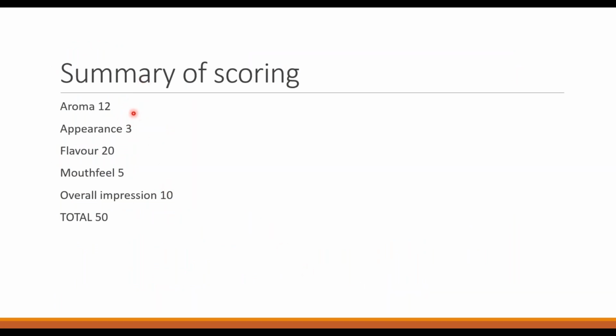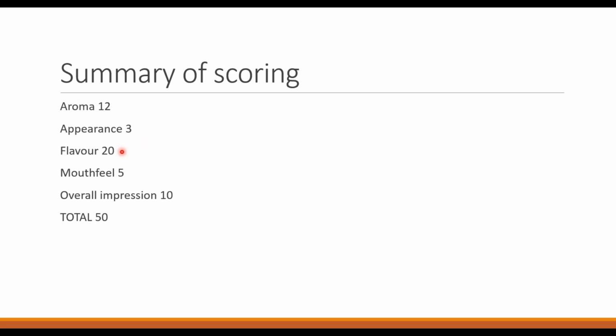Is it a classic example of stylistic accuracy? Then the technical merit, how well it's made, and then intangibles, things you can't quite describe but contribute to your enjoyment of the beer. To summarize that scoring, it's a total score out of 50, 5 different categories. The aroma, that's 12, so that's a reasonably important category. All of these are judged according to the style that the beer is entered as. So if you've made a great beer but you entered it as the wrong style, you will be marked down here. So aroma is out of 12, looking at the hops, the malt, are there any off flavors, any esters, DMS, diacetyl.